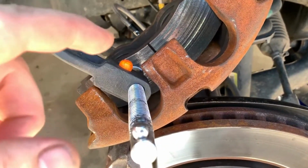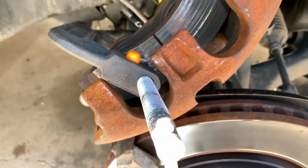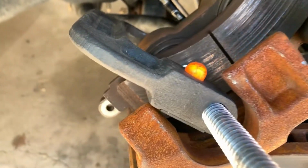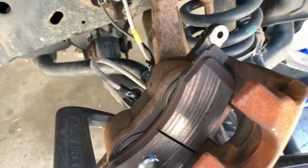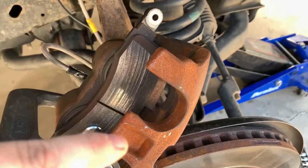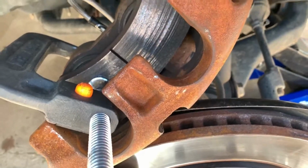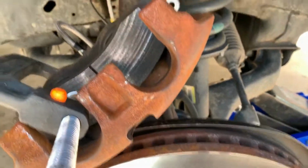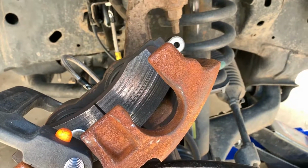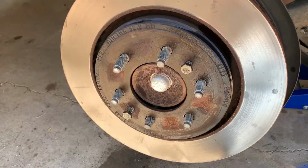So I'm going to do this part on the other side first, then do the brake bleed, and after I swap out the brake line. So I'm going to do it basically in the opposite order, where I'm going to do the brakes and rotors first, then I'm going to come around and do the other parts. Then we'll reassemble that side and do the actual bleed part very, very last.